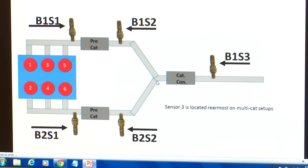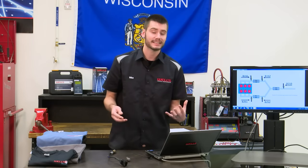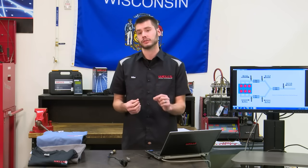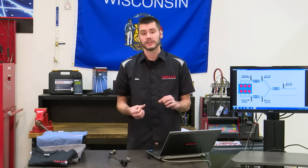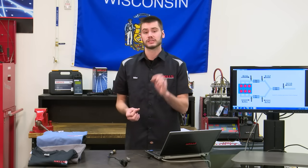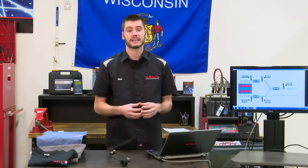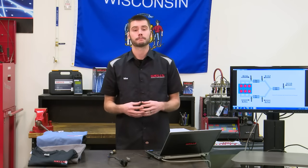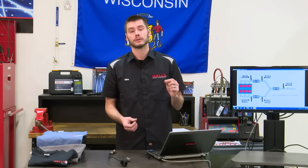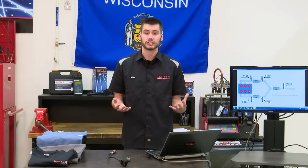Now, an interesting tidbit of information here is there's certain vehicles out there that are using an ion sense type ignition system or something where they're able to monitor each cylinder individually. Those type of vehicles can monitor and correct fuel trims individually for each cylinder on the engine. So I would assume as our engines get more advanced, we're going to start to see vehicles able to trim fuel for each individual cylinder. And think of how much more efficient that can make a motor.